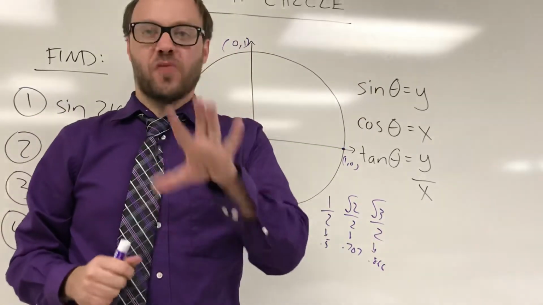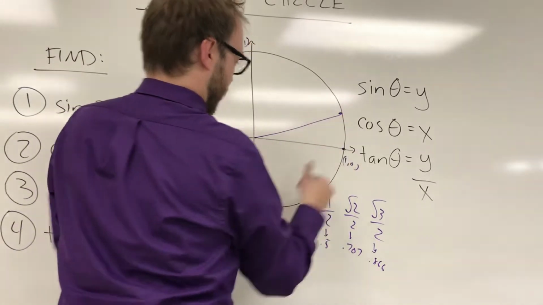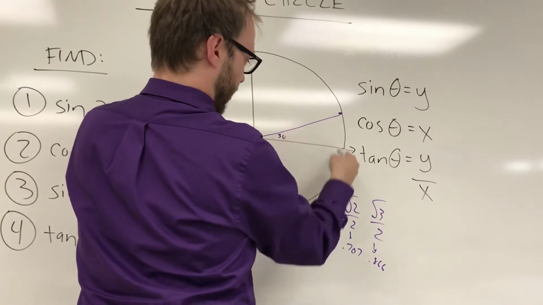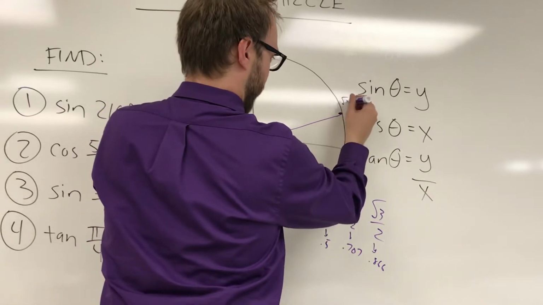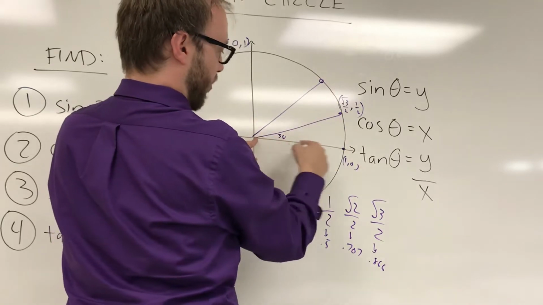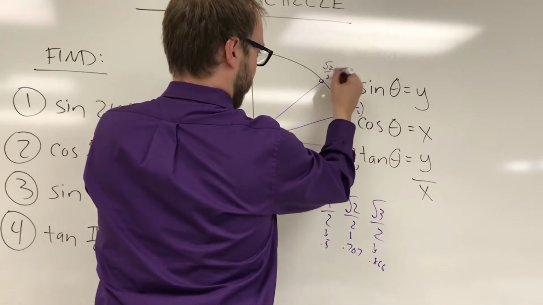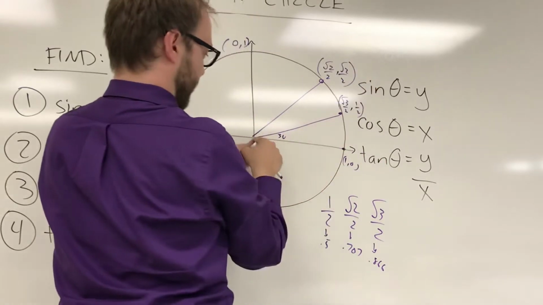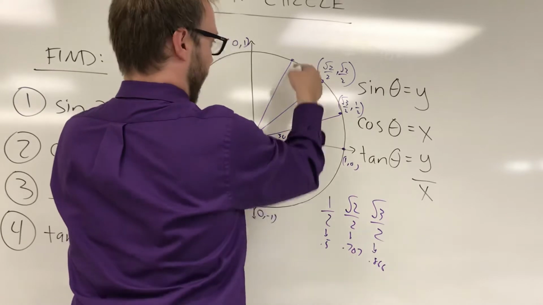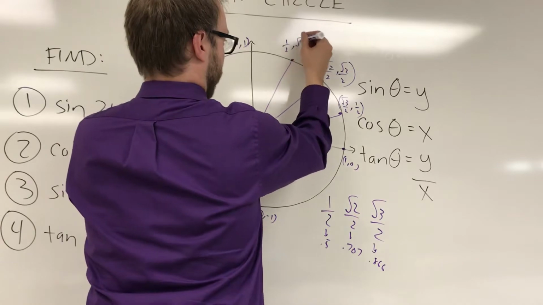So if you know those three values and you know how they relate to each other, if you're drawing a 30-degree angle, you're going over the farthest possible amount, which is radical 3 over 2, and you're going up the smallest amount. So that's the point radical 3 over 2, 1/2. Okay, for a 45-degree angle, you're going over a middle-ish amount and you're going up a middle-ish amount. You're going over radical 2 over 2 and up radical 2 over 2. And then finally, for a 60-degree angle, it's going to look more like this. You're going over a small amount, you're going up the large amount. It's flip-flopped. So over 1/2, up radical 3 over 2.